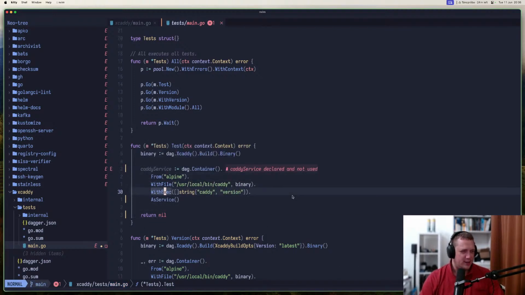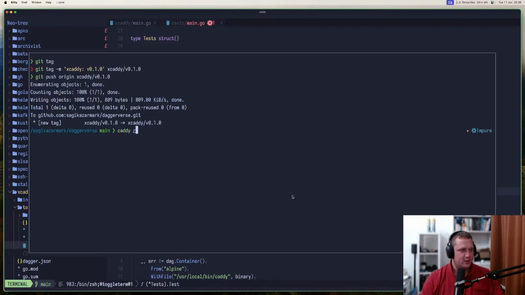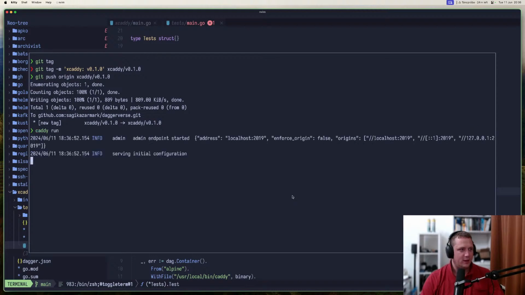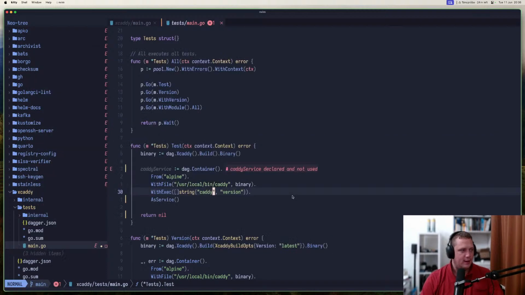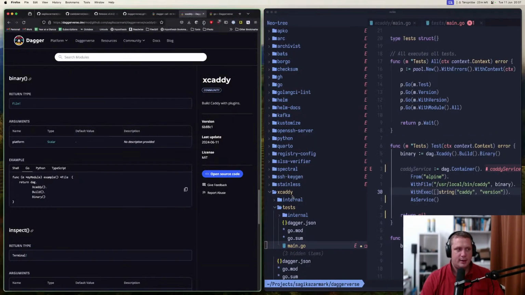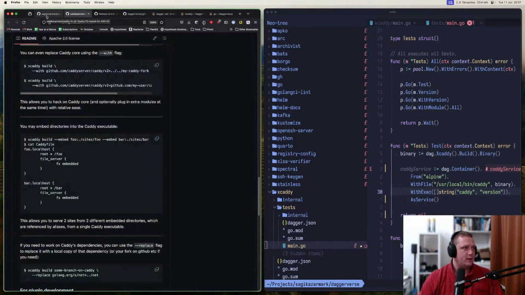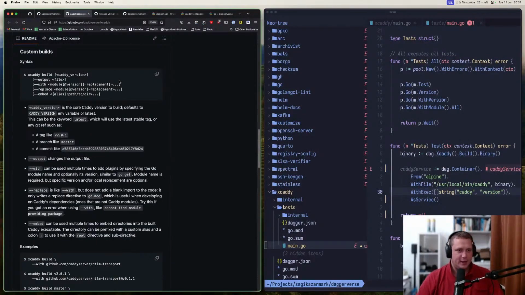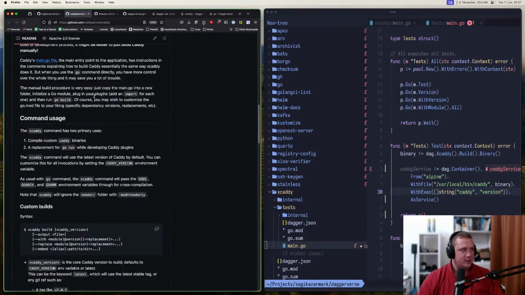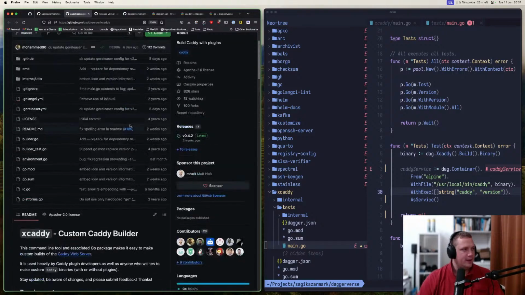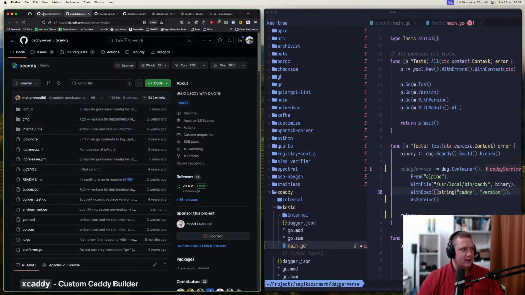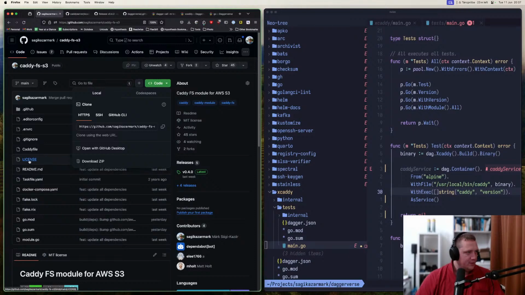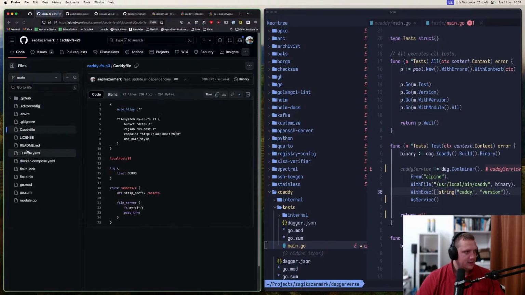So there's xcaddy. How does this work? Xcaddy run. Well, it looks like I do have xcaddy locally. It runs something. Let's go back here. I want to show you how easily you can run services, because that's a cool feature in Dagger and makes end-to-end testing stuff much easier. Do I have a xcaddy file here? Looks like I do.